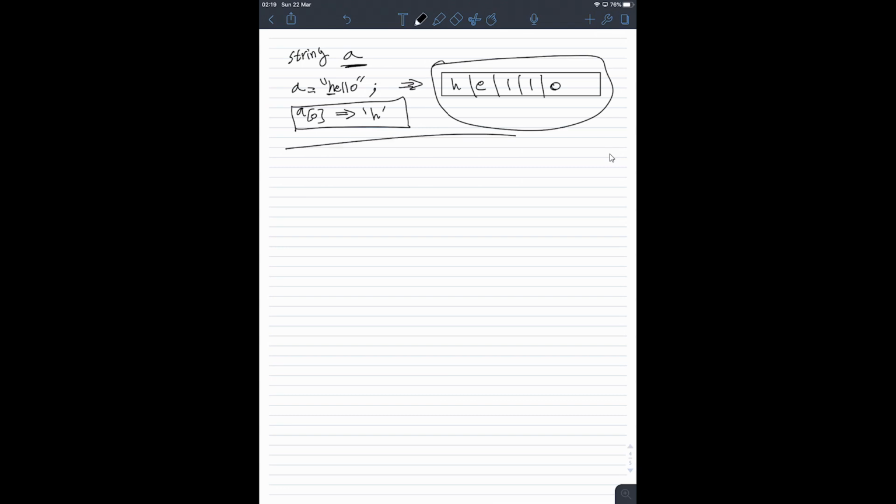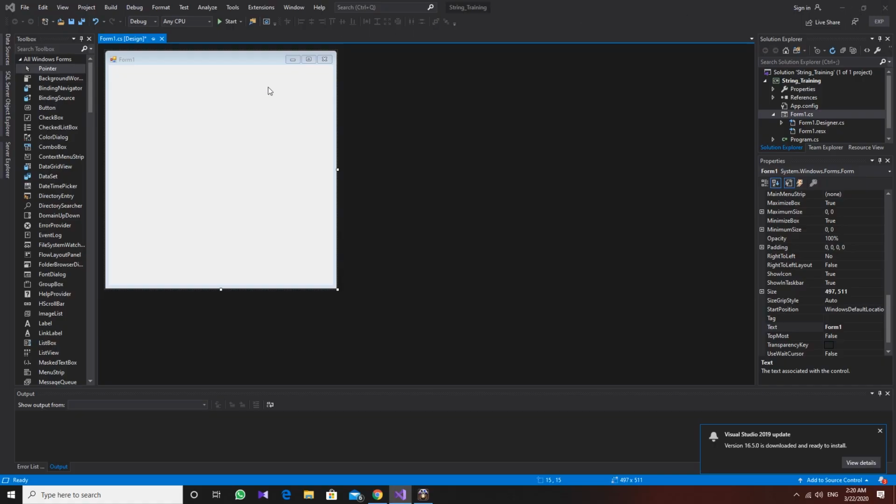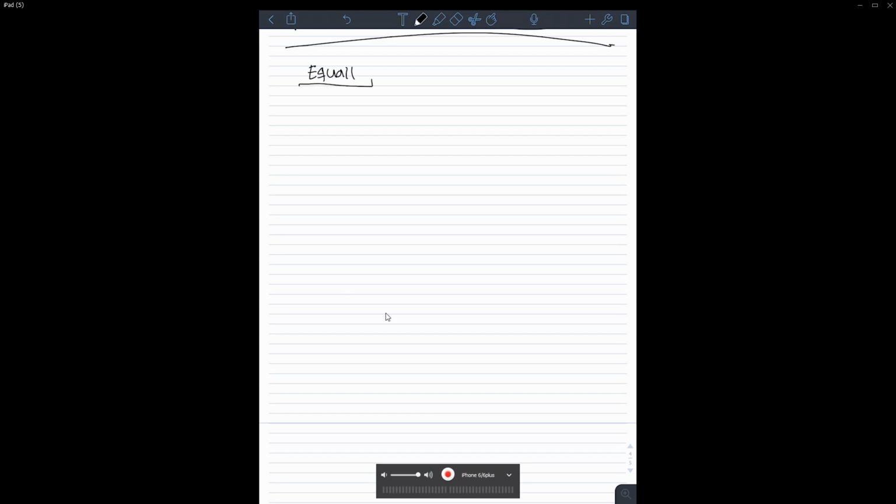I want you to know this for now, but right now we're going to work with some functions of strings, because strings are very important for our work with programming. Maybe right now you're thinking, what's the big deal about this, but you will realize that it's very important. So let's move to the first thing I wanted to explain, a function named equal, which is a very handy one.